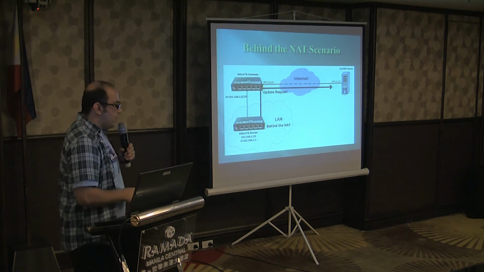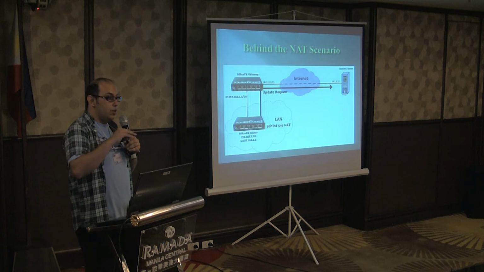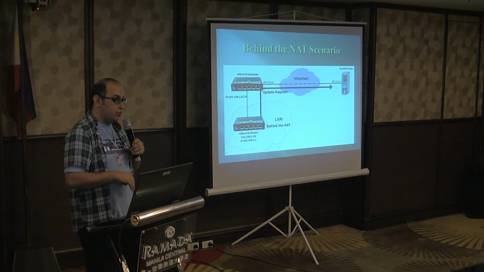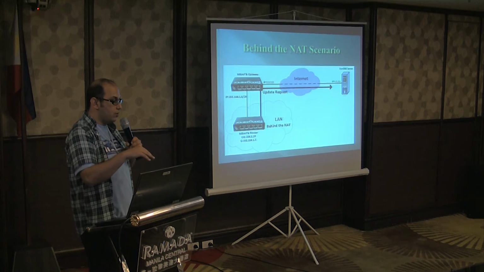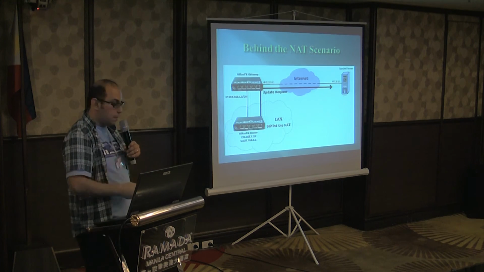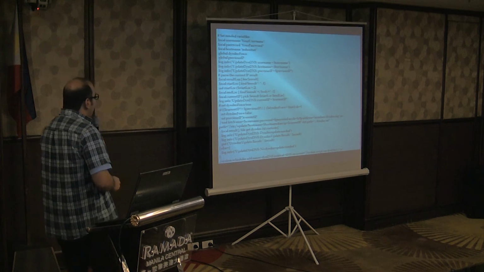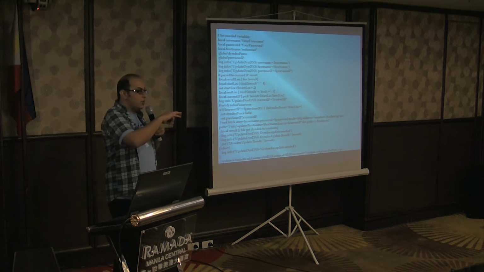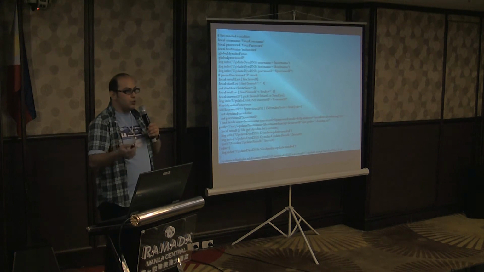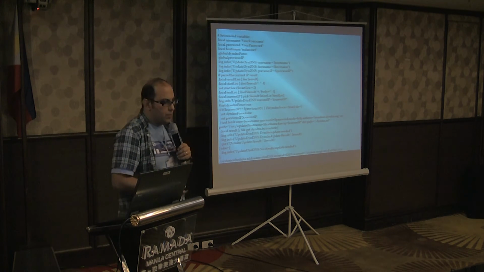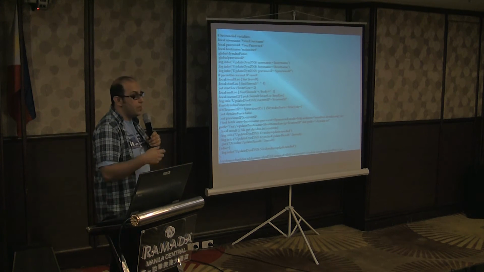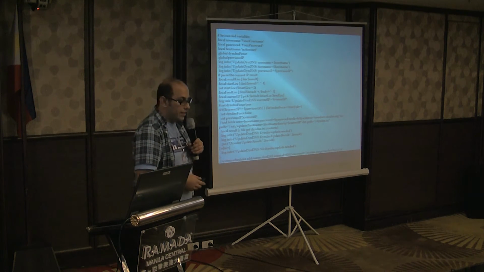But again, for DynDNS also, we have the scenario for the routers that are located behind the NAT. So you need to be careful. If you have a NAT on your router, on your network, you need to run this script instead of the previous one. And this is the script. All of these scripts are already optimized, and you only need to change your global variables to suit your own account name, account password, and the host name. For example, in here, the host name could be the DynDNS.com server address.